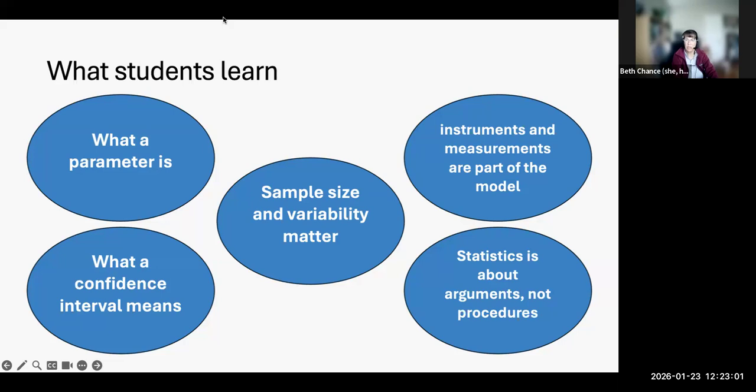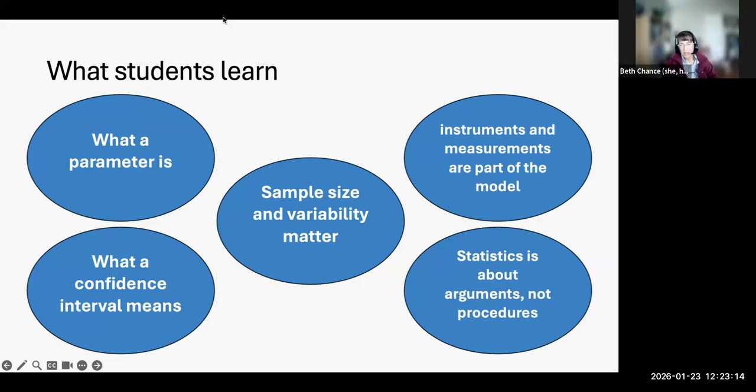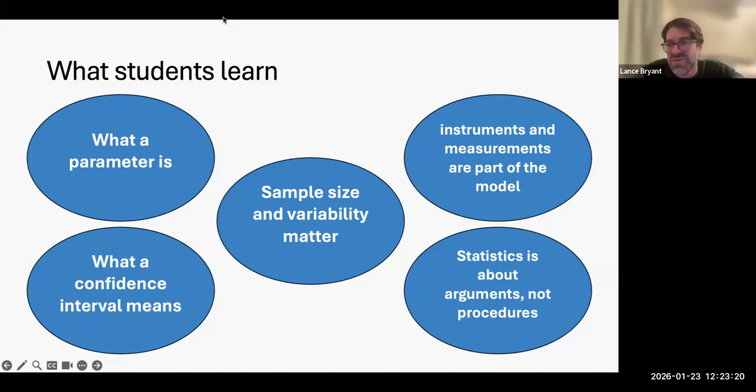And so then, did you talk about the assumptions of the test? This was a question in the chat, especially for the data collected in class, the assumptions just for a hypothesis test for a mean. Do you have students look at the assumptions, and did that happen more or less with the data you collected in class? Yeah, that was one thing that I didn't really do. I didn't go into the assumptions too much.